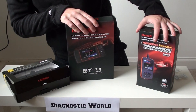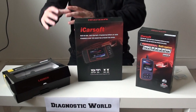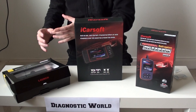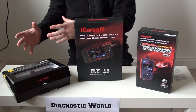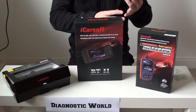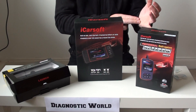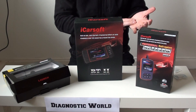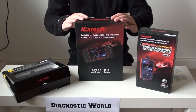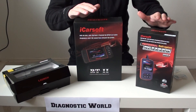We're not going to look at the top end kits like the kits you would get from the dealer, because they are sort of way too expensive and out of reach of most DIY mechanics or DIY enthusiasts. At the other end of the scale we're not going to go down the route of showing you any Chinese clone kits or fake diagnostic tools, which quite frankly will cause you nothing but headaches and could be dangerous to your vehicle. We're just looking at genuine diagnostic tools, good value and well within reach of any home DIY mechanic.